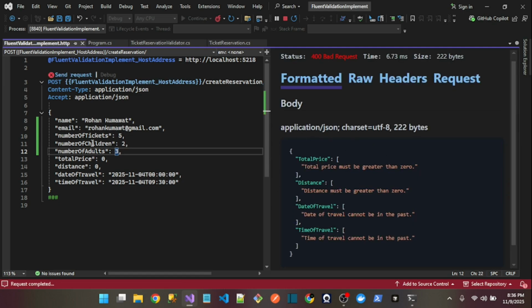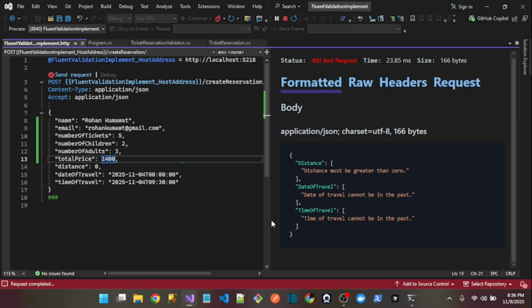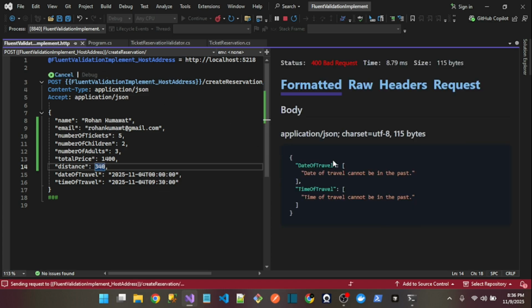Okay, so it is gone, it is gone. Now it's time to check the total price, so the total price message should be gone there. Okay, now the distance should be 340. And if I send the request again, then we are resolving everything here.